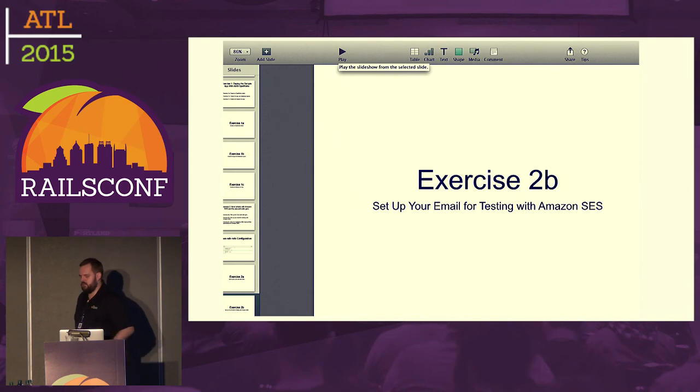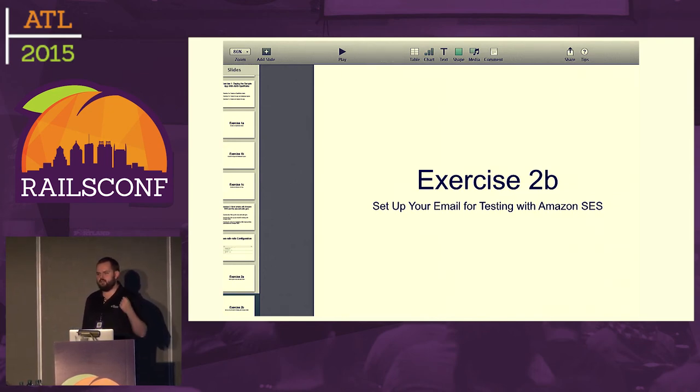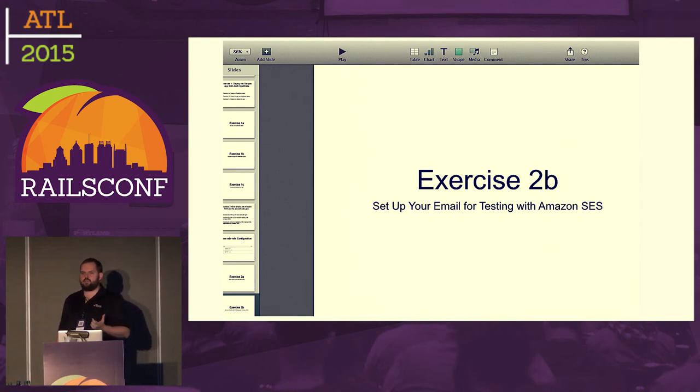The question was what you have to do for this. You go first to the Amazon SES console under the verified email addresses link. There's a direct link to that inside the instruction sheet, although fair warning, verified addresses are per region. So make sure you're using the same region you set as your AWS region variable. Once you request to verify an email address, you have to go to that email account and click through the link. Once you've done that, it should show as verified in the console.